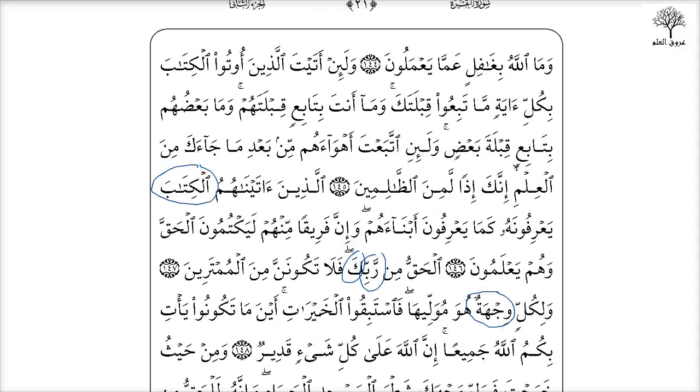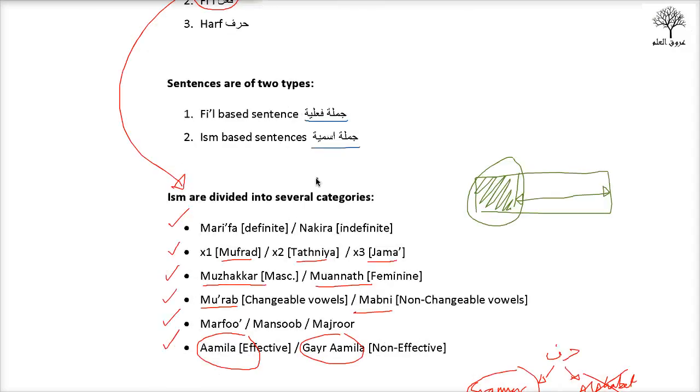Any questions, guys? Yeah, so I know today was quite intense because we had lots of things, and I deliberately gave you lots of things so we don't have to come back to this again. I'll be going into detail about each one, but you got the idea of the overview, what we want to achieve. And inshallah, with my effort and your effort, we're going to get through this and we'll be able to do tarkeeb of anything.